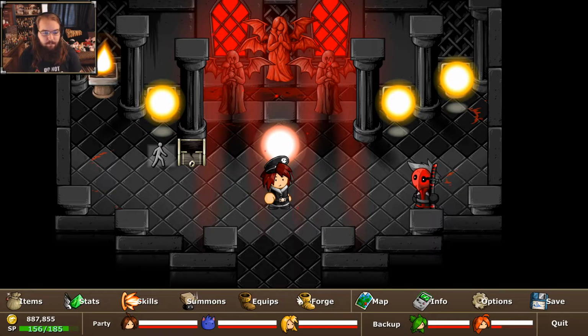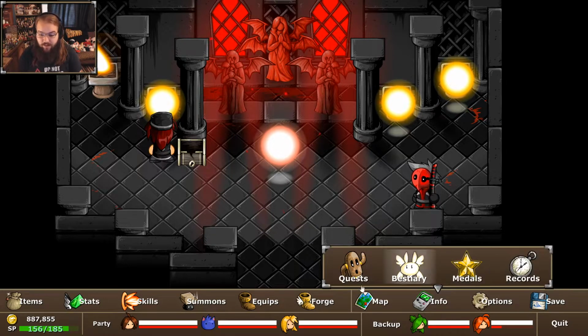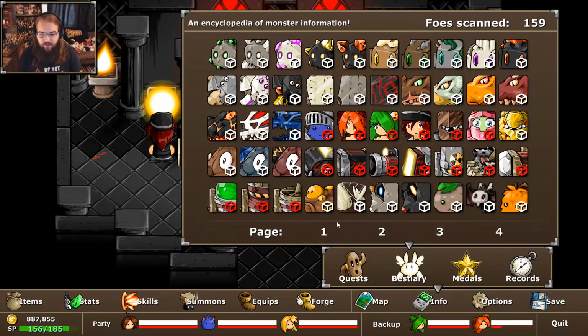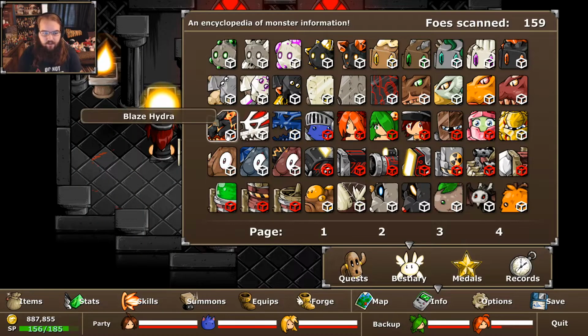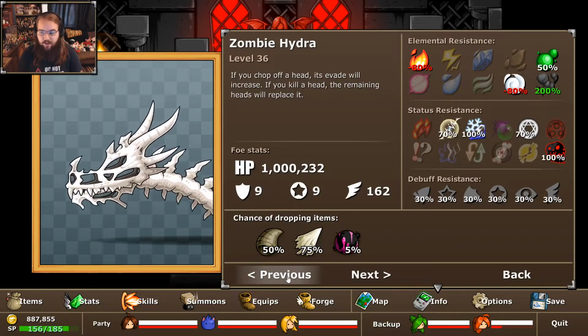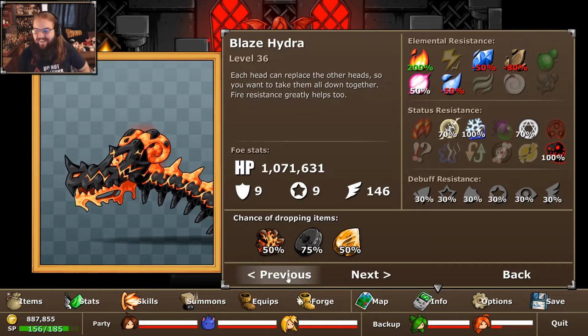Next up is the Miniboss Rush, which has 5 encounters. There haven't been that many mini-boss type enemies in this game, so we can just go ahead and lay it out. It's going to be basically the 3 forms of Chibi Knight, as well as the Blaze Hydra and the Zombie Hydra. I believe in that order. I guess we'll find out.